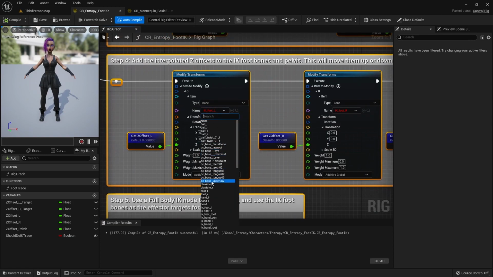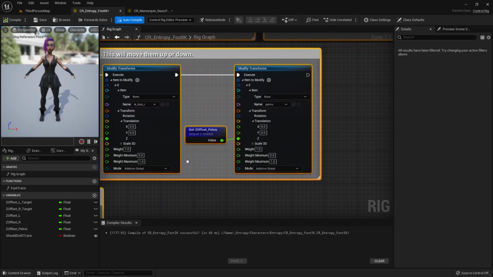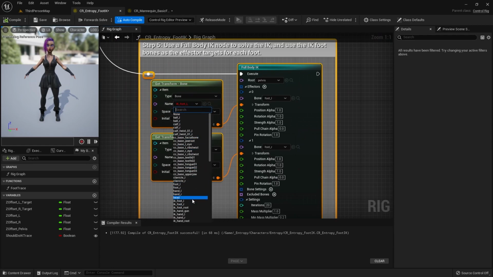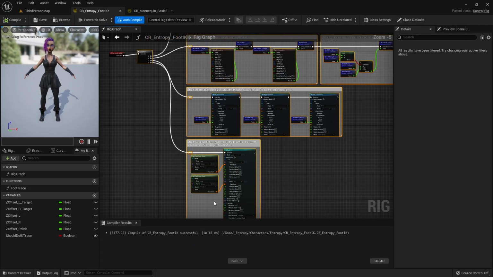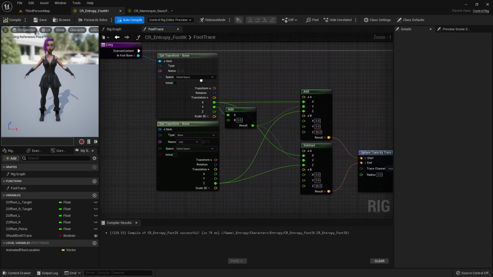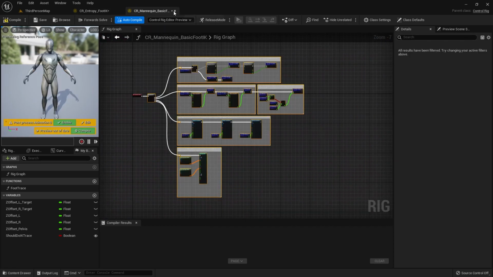Down here, I'm going to change that to IK foot L, IK foot R. The pelvis bone name is the same. But down here, IK foot L, IK foot R. Now I can compile that. That bit is looking good. Let me go over into the foot trace, and I have no issues here. So we're all looking pretty good.